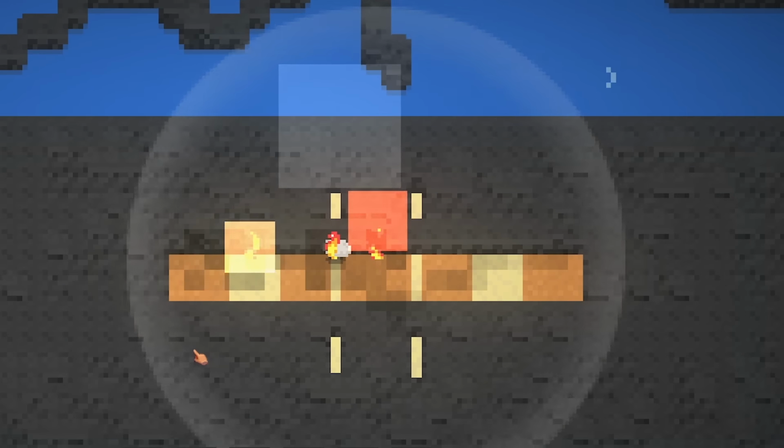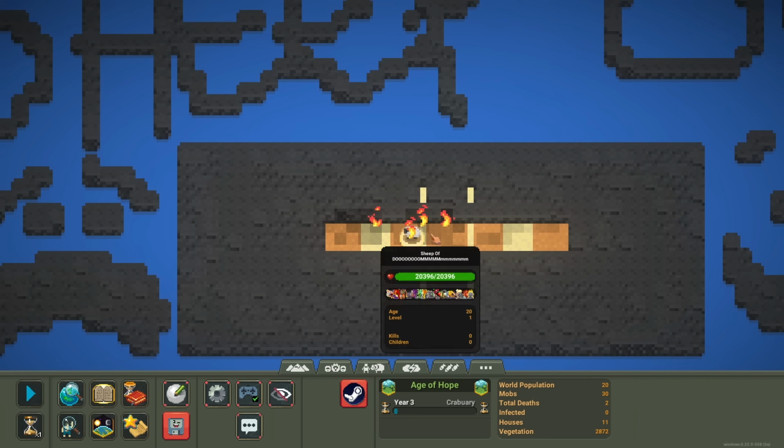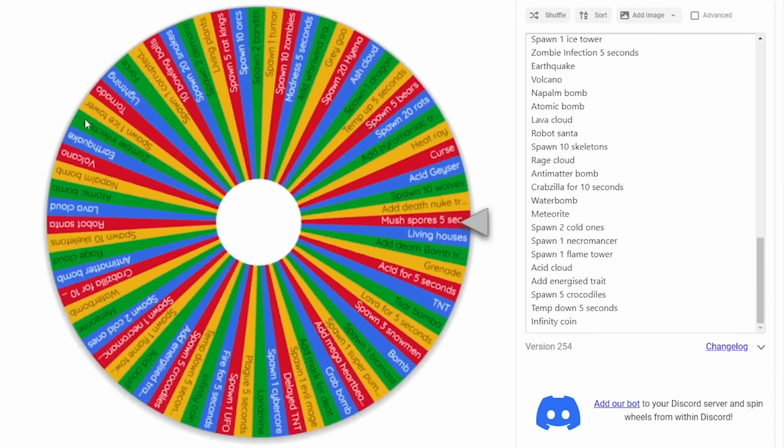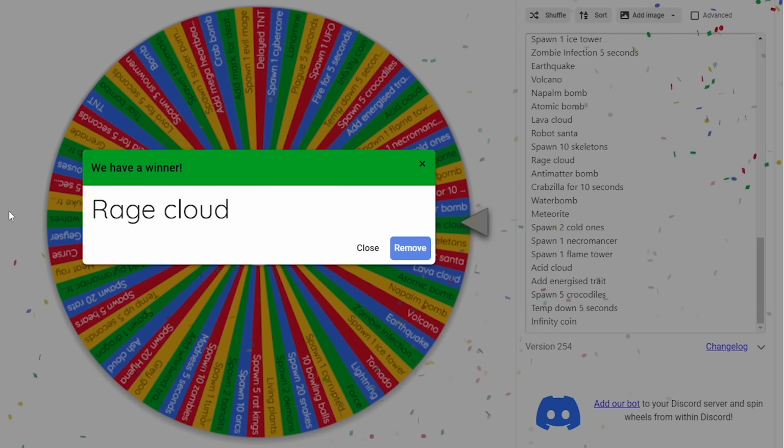Time for event 2. What say you, sheep? Bad choice, bad choice, bad... Yes, that is evil. What do we get as our evil choice, though? Something truly diabolical, I hope. A rage cloud over F4.